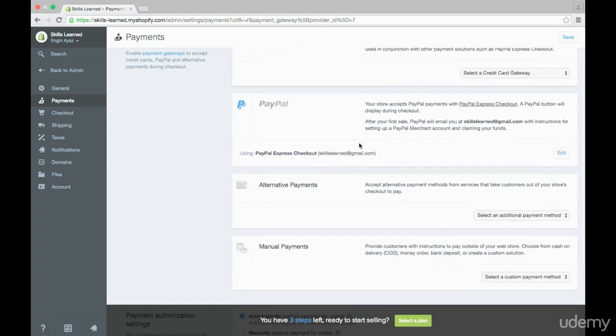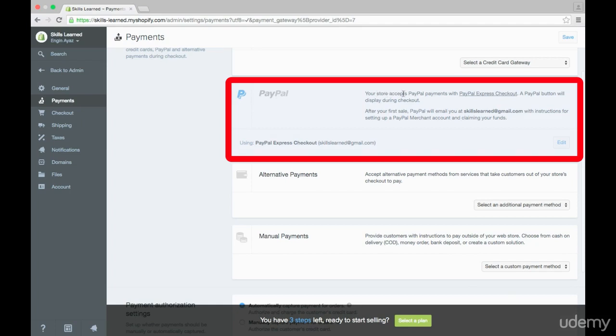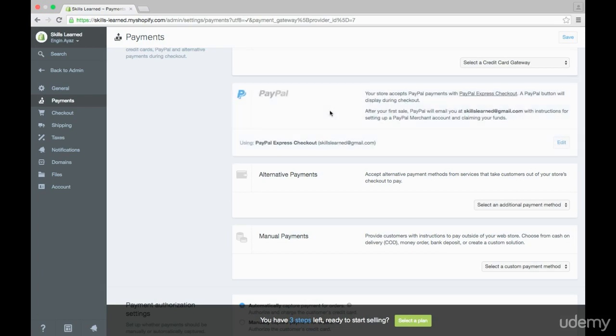The next option that you have to accept payment is PayPal. Your store right now is accepting payments with Express Checkout, which means that whether or not you have an account with PayPal, you can still accept payments from those who are trying to pay you with PayPal.